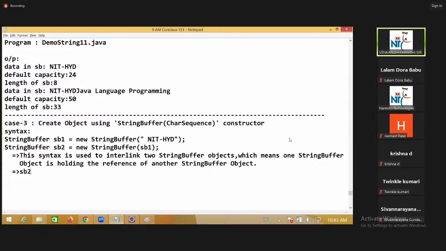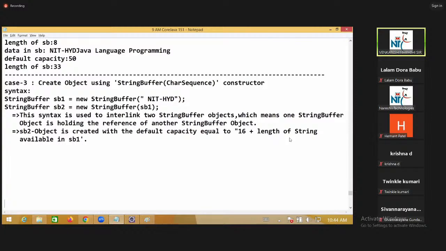SB2 object is created with the default capacity equal to 16 plus the length of the string available in SB1.